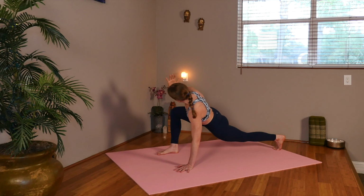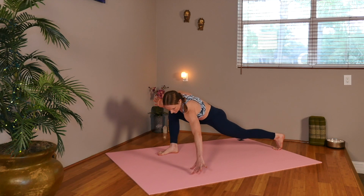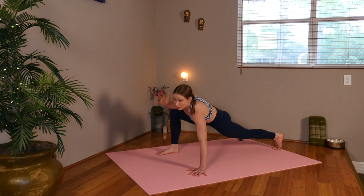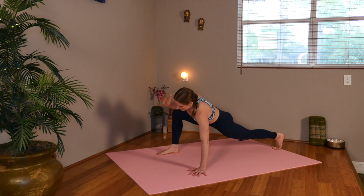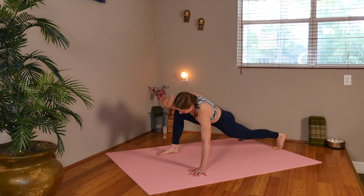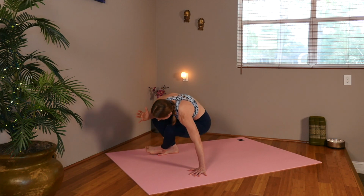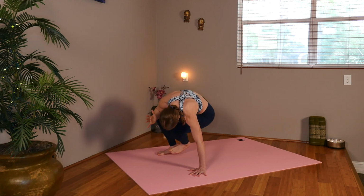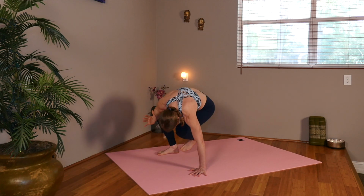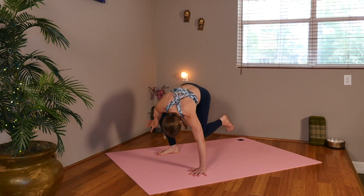Now bring the right elbow to the right knee, and go ahead and step that left hand out slightly, maybe a hand width, and we're going to start to shift weight onto that right foot, coming through with the left leg. So we're really going to be activating the core as you lift the hips and bring the left leg under you. So inhale, exhale that left leg through for 1, take it back, inhale it forward, exhale back, inhale forward, exhale back.